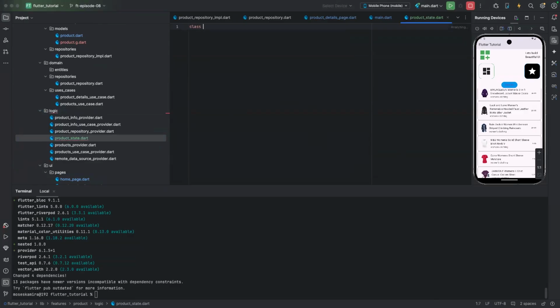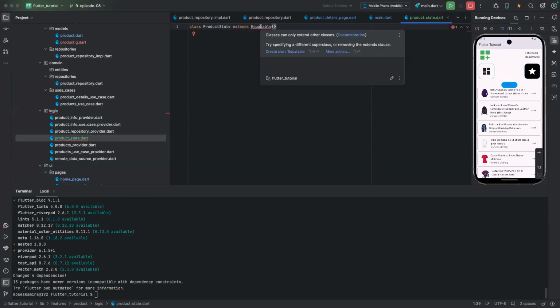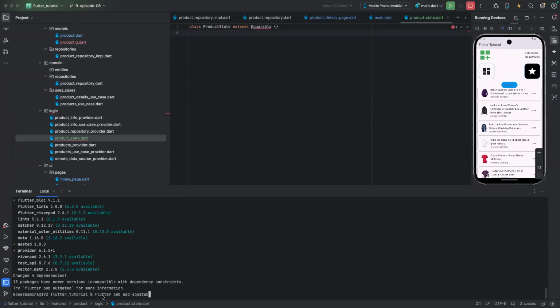So class ProductState extends Equatable to ensure that state changes are easily detected. Missing the package, so we say flutter add equatable.